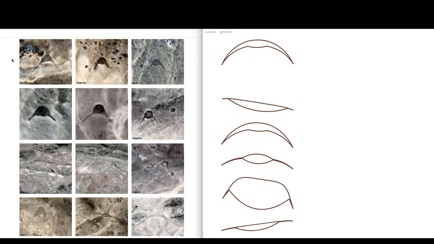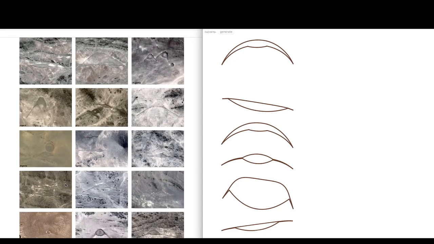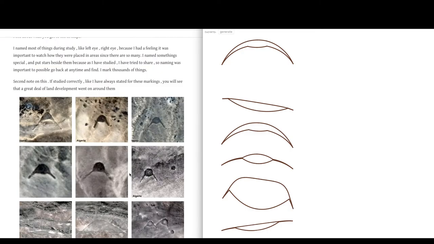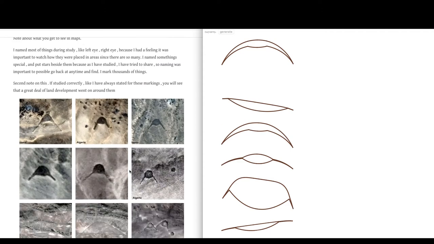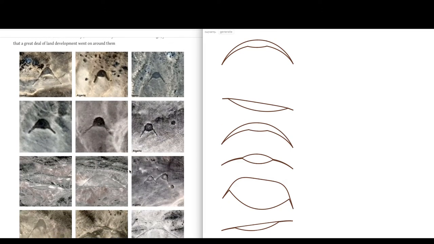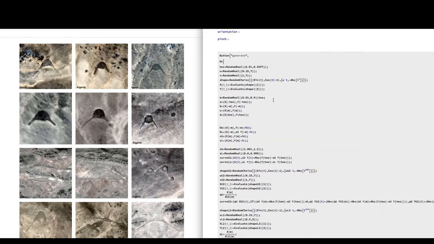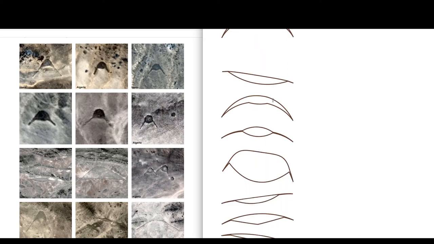On the left side of the screen, you are looking at some miscellaneous figures spanning across Africa. Very many of these things, I guess you would call them geoglyphs, just very strange markings on the landscape, roughly in these regions of Africa. And then on the right side of the screen, you're looking at some algorithm-generated patterns, which I whipped up in this computer program I use, Mathematica. And it took me less than 24 hours just to do this.